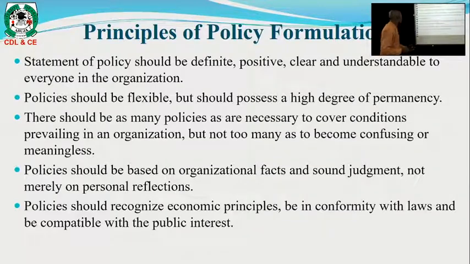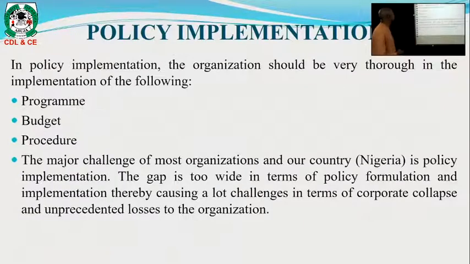Then that is not all. Policy should recognize economic principles, be in conformity with what? Laws, and be compatible with what? With the public interest. What we are saying here is that any policy you are going to design should not be too expensive. That is economic. It should have an interest to the government, to the organization, to the whole society. There is no way you make a policy that will interest you and then other people suffer. Then it is not a policy. It should be a policy that is very moderate. That is why we say it should recognize economic principles. All right?